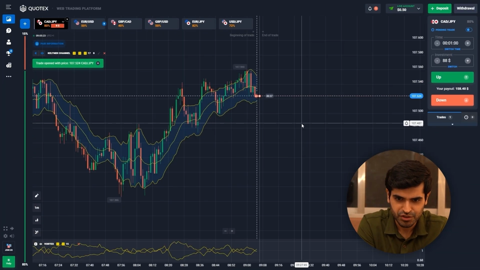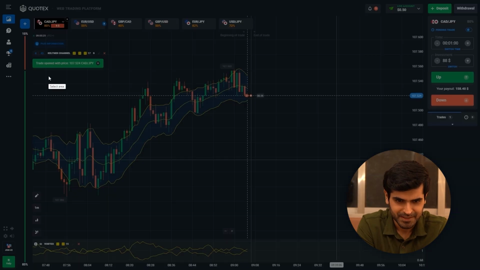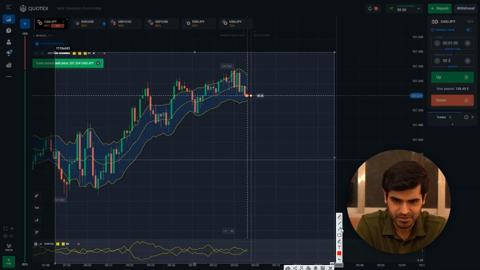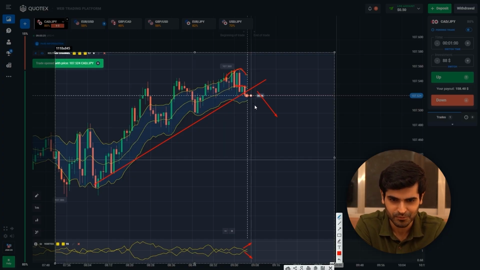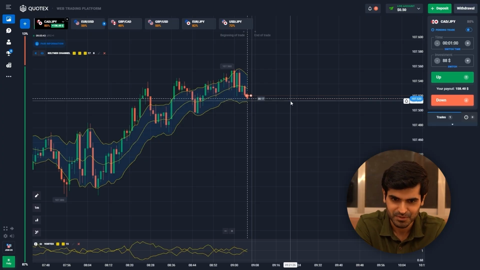Okay, we are entering a short position here. Let's break down the setup. We've just seen a new Vortex divergence forming, signaling the start of a downtrend after the completion of an upward movement. Additionally, the asset rebounded downward from the channel boundary and broke through the central line. We're seeing a confluence of possible signals, and expect downward price movement within the next minute.